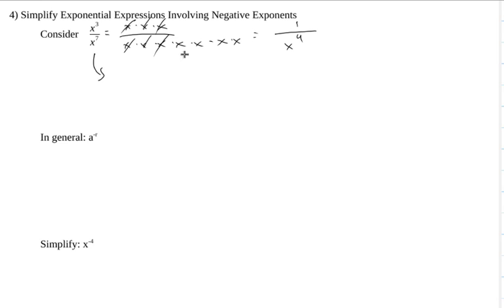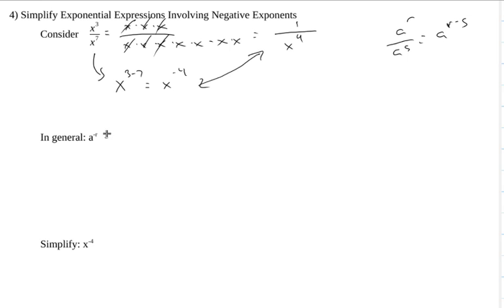But I know that this rule, a to the r over a to the s equals a to the r minus s, needs to be true no matter what else is going on. So even though this is true, this rule still needs to be true. And if I was to follow that rule exactly as it's stated here, this would be x to the 3 minus 7, which is x to the negative 4. So what we see is that these two values are the same. X to the negative 4 is the same thing as 1 over x to the positive 4.